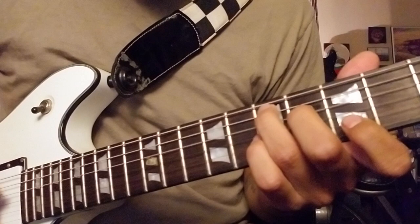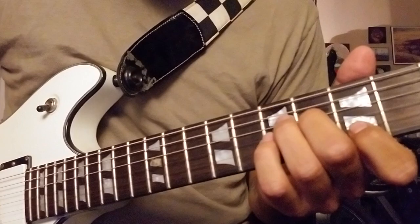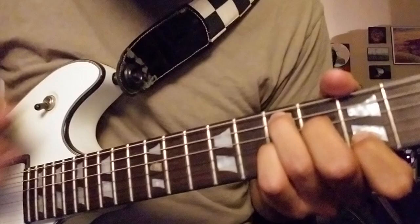And I'm actually adding on the fingers of that chord as I play them. Once they're on, just keep them on.